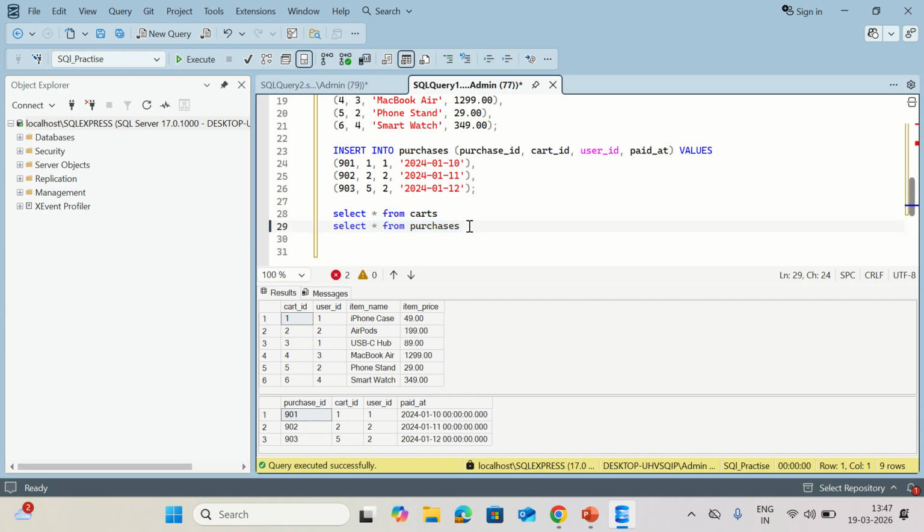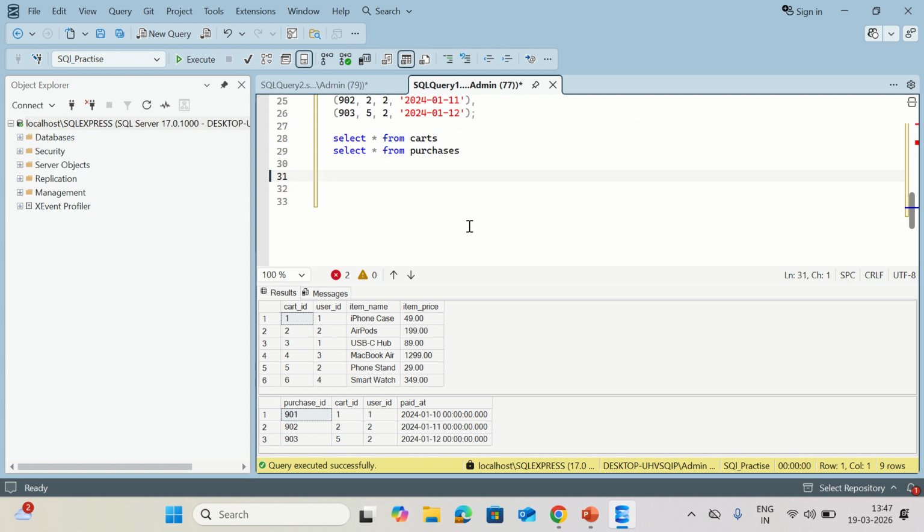So now let's write that query that I was just showing to you. So you can see that these are the cart ID, user ID, item name, and item price which are present in the cart table. So I want all these also in my final output.